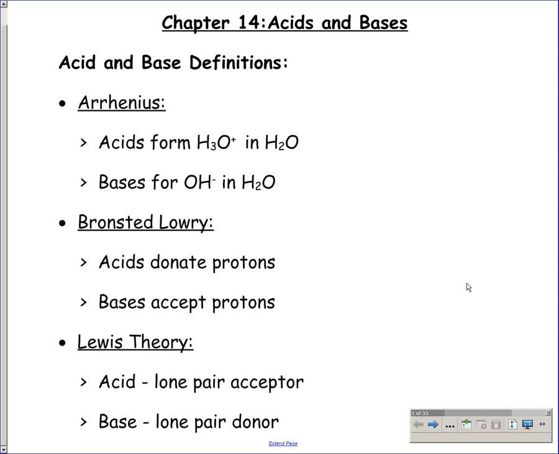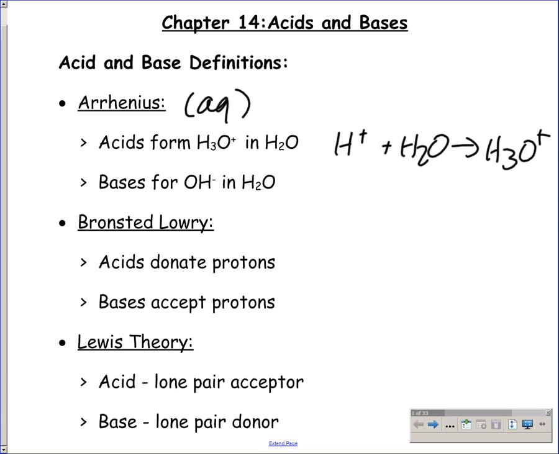Alright, so you know these definitions of acids and bases. They come in three different ways: Arrhenius acids and bases, Bronsted-Lowry acids and bases, and Lewis acids and bases. They all talk about different parts of the compound and what it does and how it reacts in a certain substance. Arrhenius acid is how it reacts in aqueous solution. Whenever you are talking about aqueous solution, we're talking about water. So what does an acid do in water? It donates H plus to water, H2O, to make the hydronium ion. What does a base do in water? It's just going to create the formation of OH minus ions, or hydroxide ions.